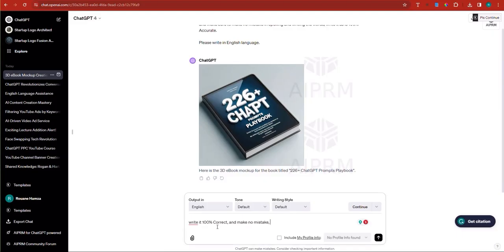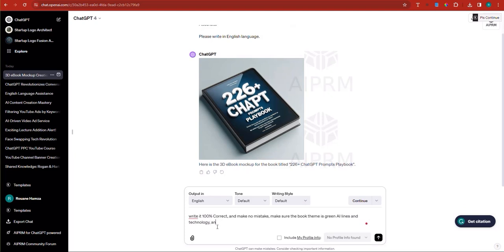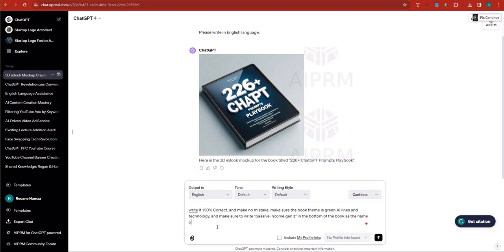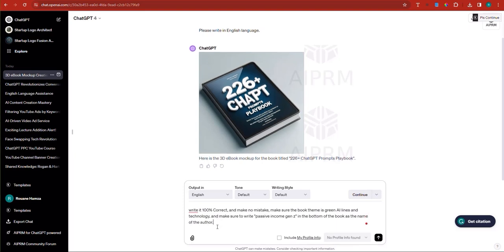So I'm going to say, make sure the book theme is green, AI, lines, and technology, and make sure to write, in brackets, passive income Gen Z at the bottom of the book as the name of the author. And I'm just going to hit enter.